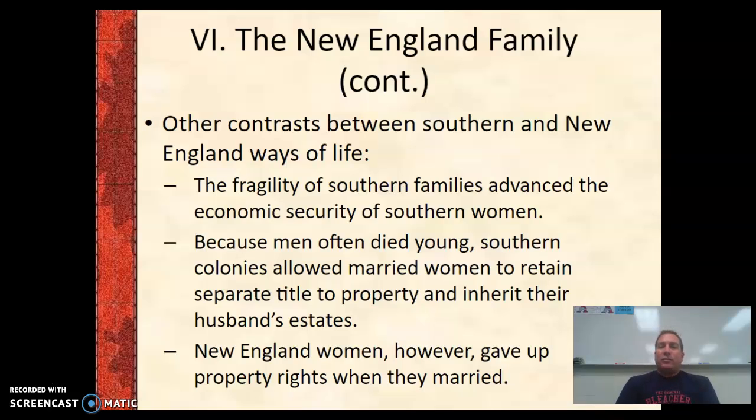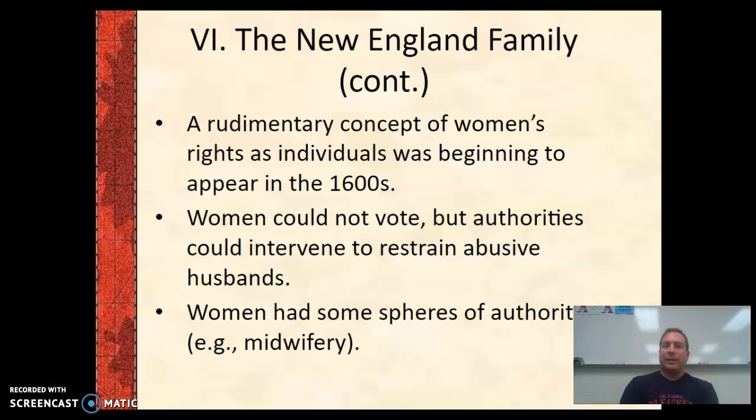We're going to find also that when we take a look at what's going on during this time period, we want to understand that for women in both the North and the South, women are still treated as in a patriarchal society, that men are typically in control of most of the decision making. We will find that there are some instances where women are able to maintain rights, especially in the South, where it was common that a man might pass away and a woman would need to take care of the plantation until kids grew up. In New England, where things are more stable, though, you see a much more patriarchal or man-focused society that was taking place.